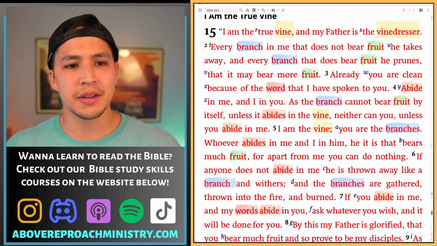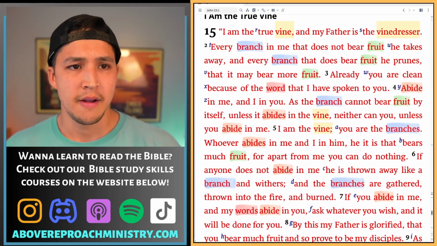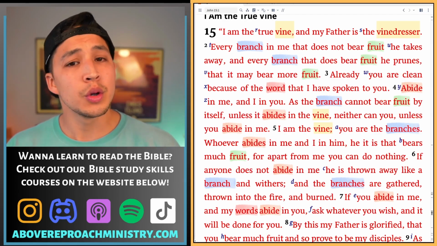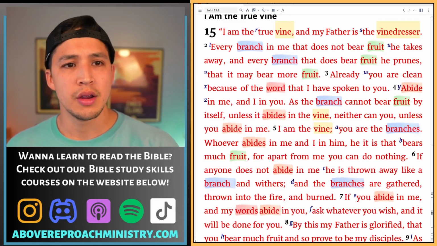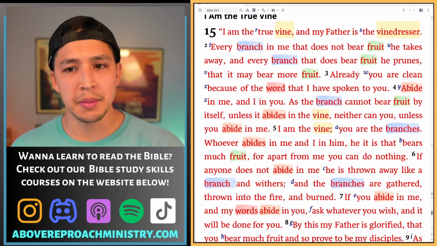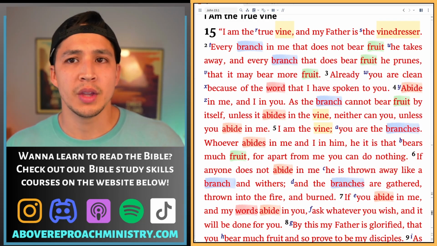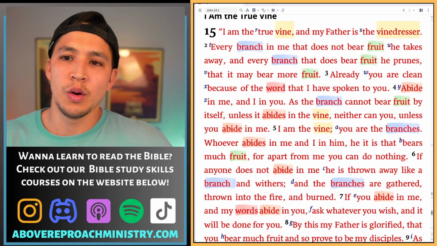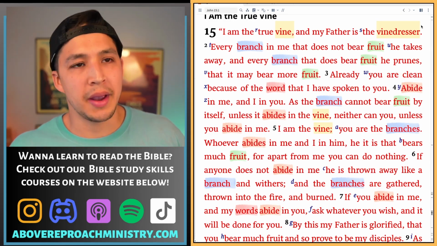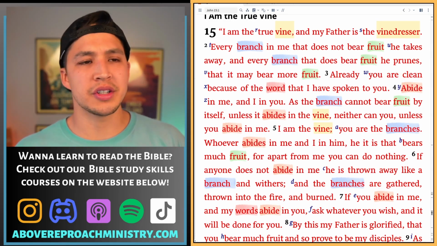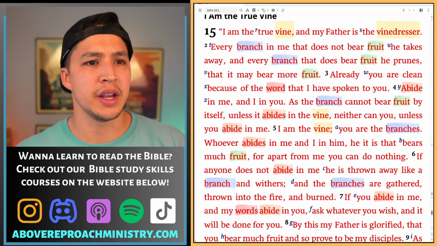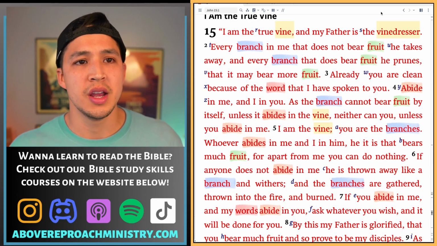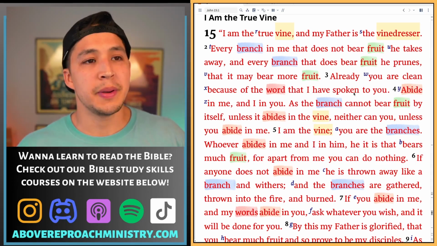I've highlighted some in the first few verses, but I haven't gone past this. The word abide is repeated here. The word vine, the word fruit, the word branch or branches, the word love, the word commandments or word, and there are probably a few others, but I only have so many colors in Logos. So repetition is what we're paying attention to. As you've noticed, I've highlighted branch in blue and fruit in green, vine in yellow, abides in orange, and then words in red. So just pay attention to that.